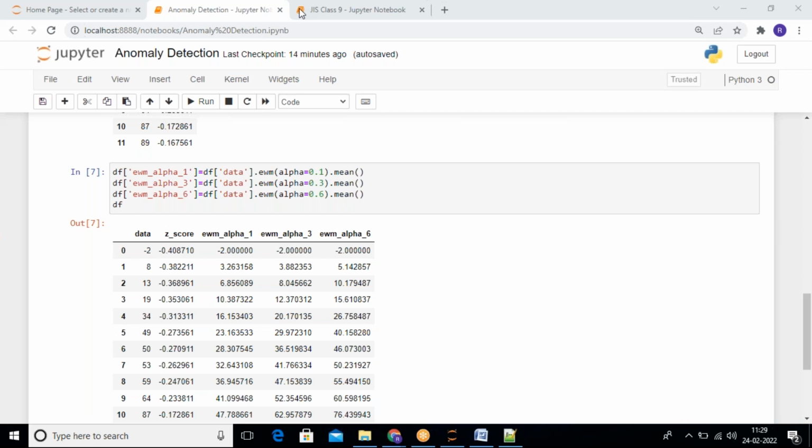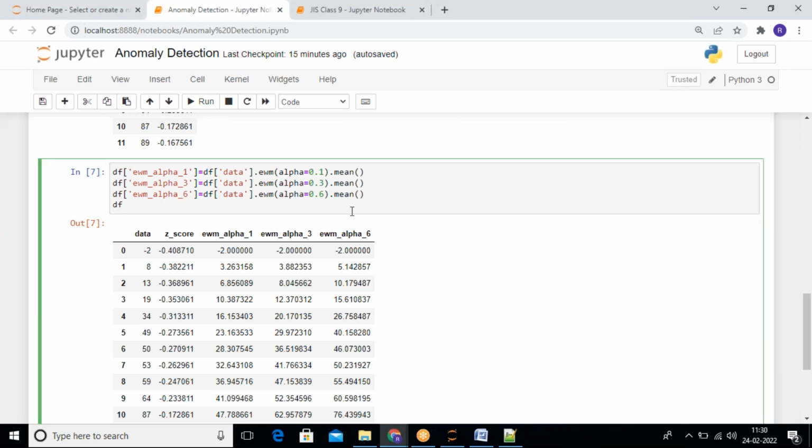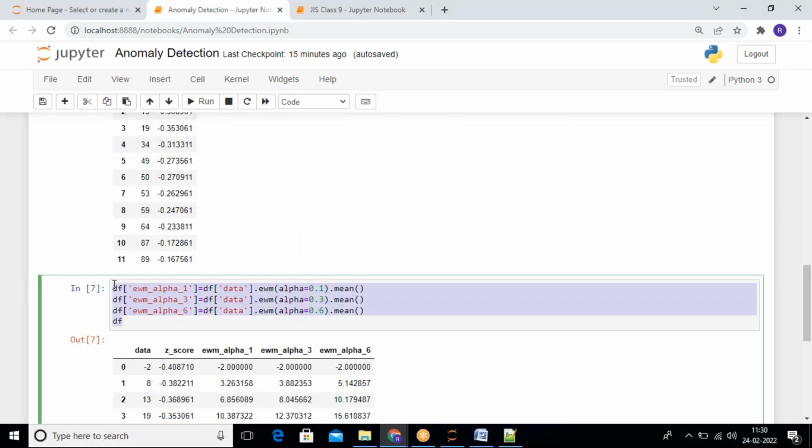Getting the point? So as simple as that. But I also told you that you might not use these columns.